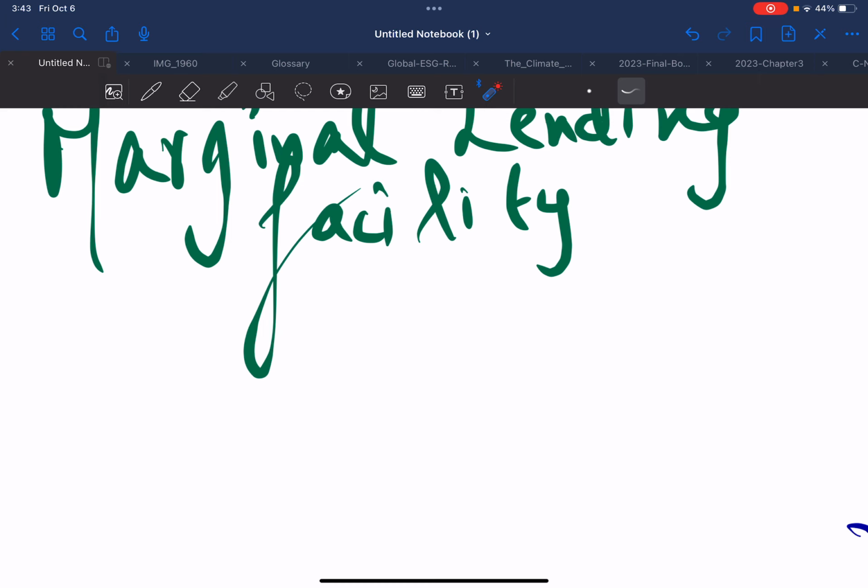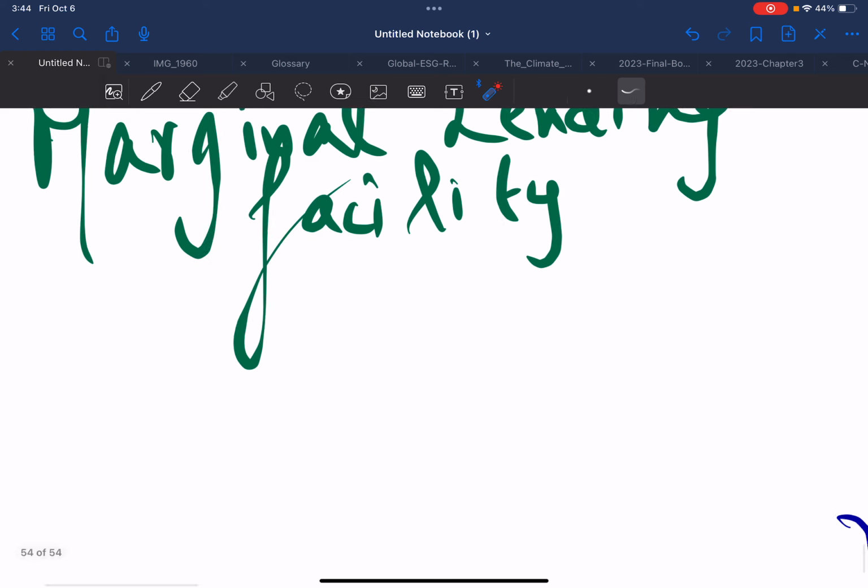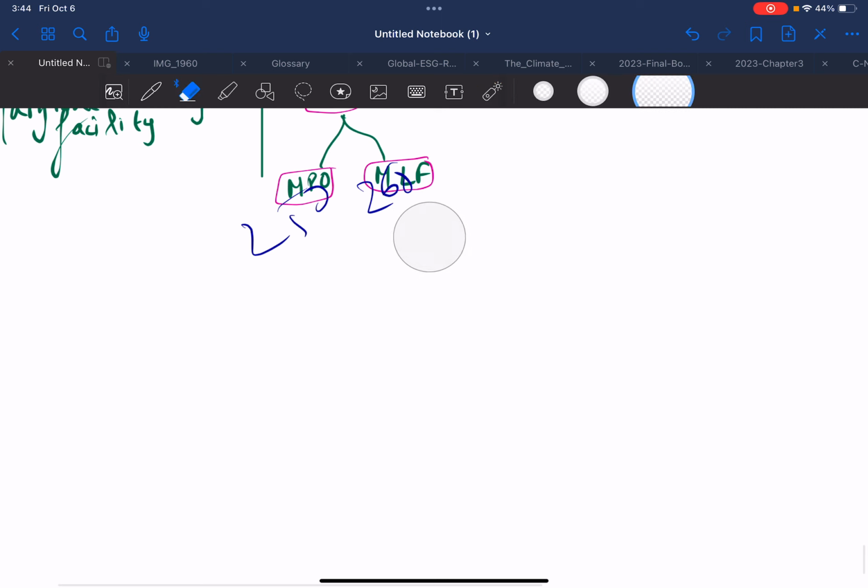This is like a short-term support. The funds from the MLF are meant for a very short-term period, and it's not a long-term solution, but rather a way for a bank to quickly address any unexpected shortage of cash. Control mechanism: obviously the ECB can use this MLF as a tool to control short-term interest rates in the financial system by setting the interest rate of the facility. And banks using this MLF should be aware that it is a measure for exceptional situations. So if a bank is frequently relying on this facility, it might indicate underlying financial issues in the bank, and the supervisor may take a closer look to ensure bank stability.